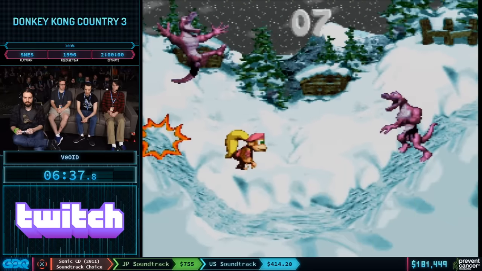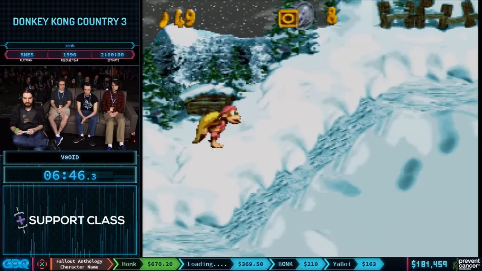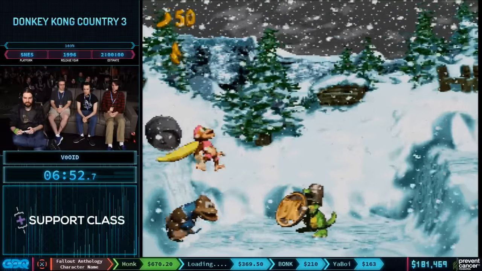And you want to do it there in order to get a bear coin. It's actually pretty easy there because the ice physics push you along. Yeah, you keep your forward momentum. So yeah, we're seeing at least one more of that later in the run. The ones later on in the run are a bit trickier.